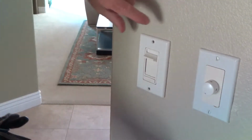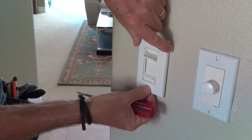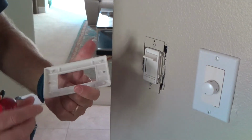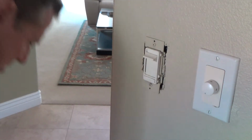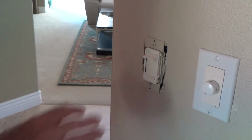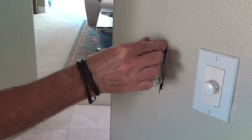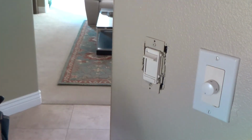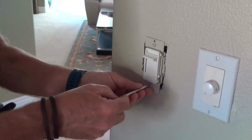So I'm just kind of tapping on this to gently remove it, because the walls have just freshly been painted. I was wanting to make sure that was going to come off without ripping the paint off. Okay, so I got that off.